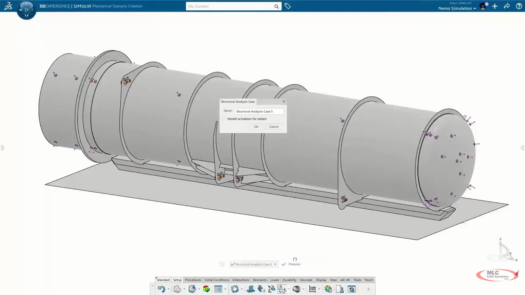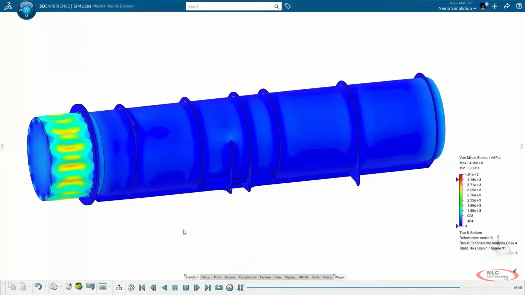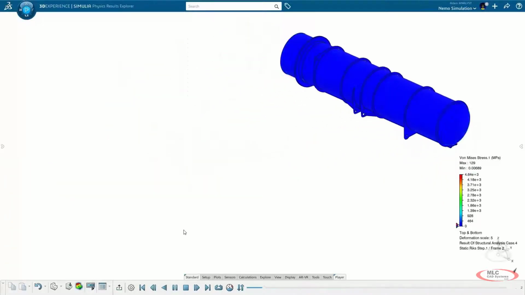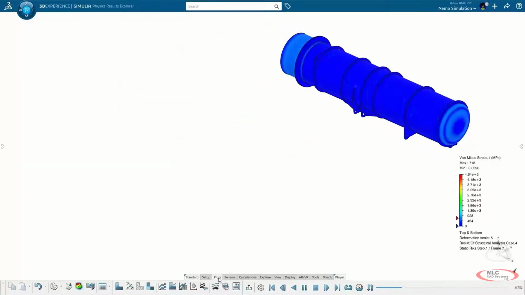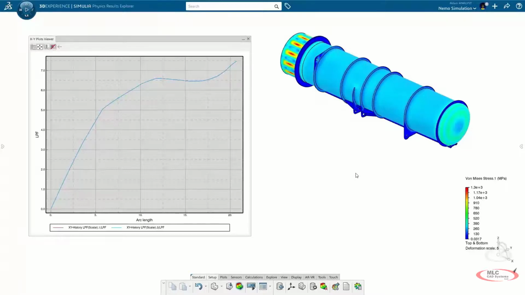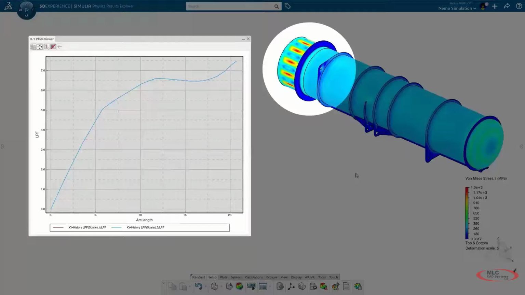So leveraging the exact same study from the first scenario, Adam is going to define a Riks buckling step. This is a very well-suited step for unstable, nonlinear collapse of a structure. What's great about it is it also does not require setting up a second, more complex dynamic analysis to pull from. Processing the results from this is simple. Adam can plot the load factor and can see visually which areas of the component are actually going to fail first.